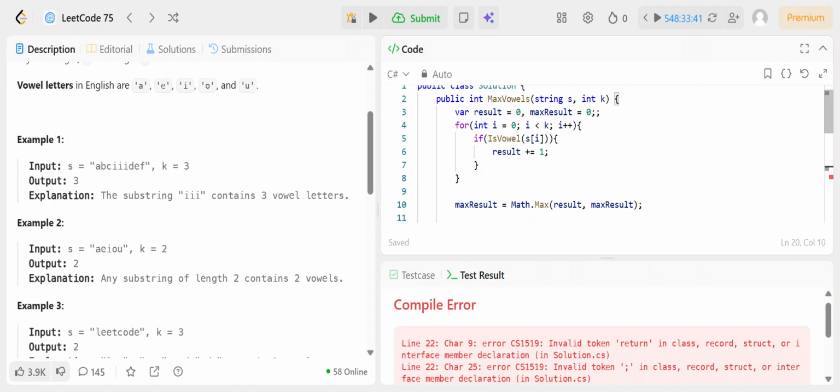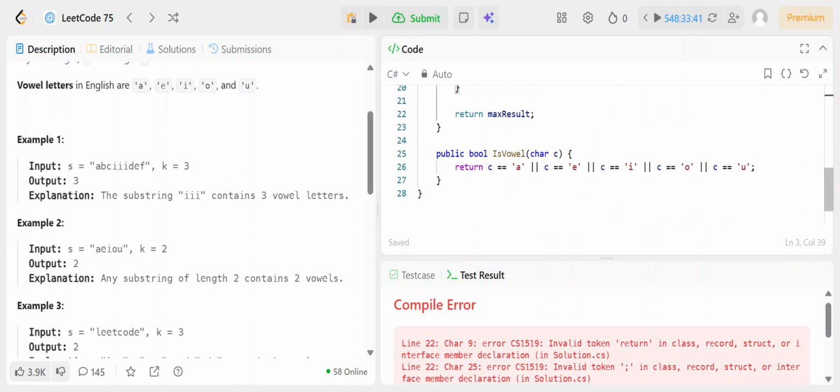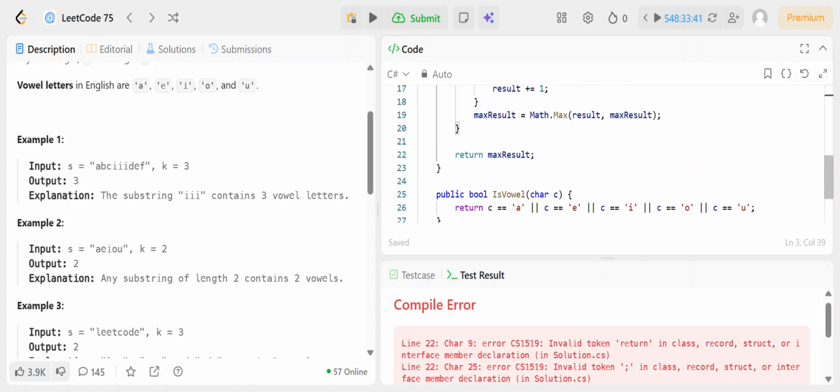Somewhere we are missing this one. I think it will work fine now. No, not yet. What is the issue here?